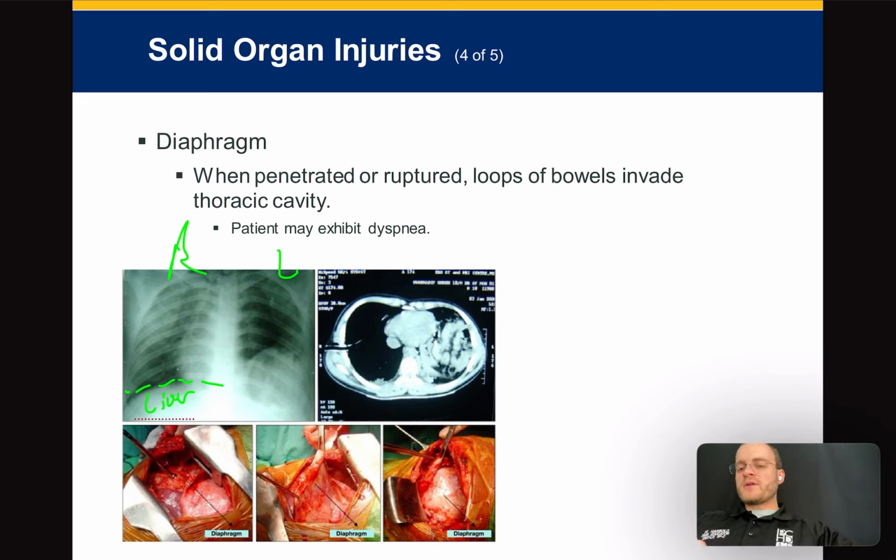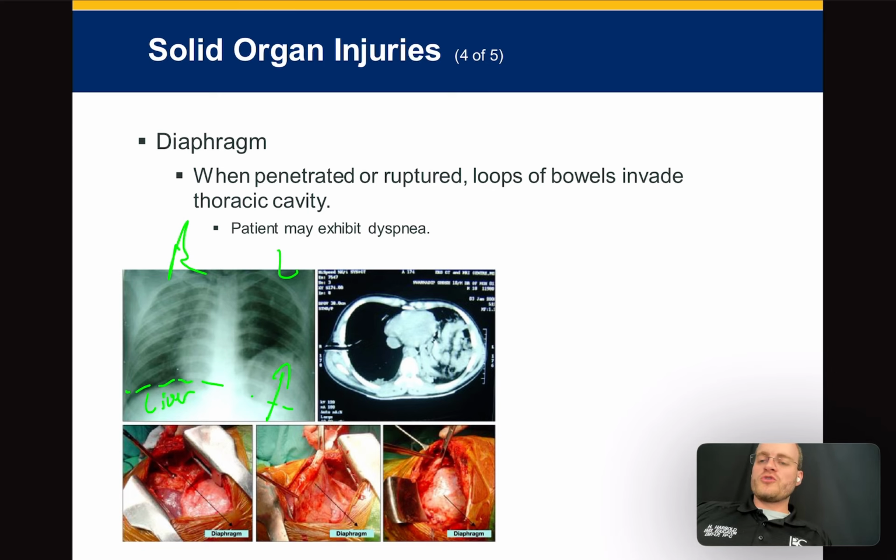What happened was this guy probably sustained maybe a steering wheel to the abdomen, right? Or a horse stepped on his abdomen or something like that. He increased the pressure so much in his abdomen, it shoved his guts upwards. And when it did, the lining was thin enough, or there was a pre-existing hole, that it shoved the bowel contents up into his chest. That's called a diaphragmatic hernia or a diaphragmatic rupture.